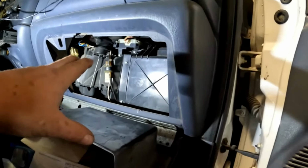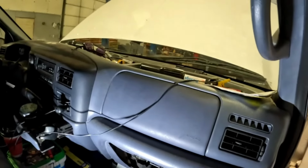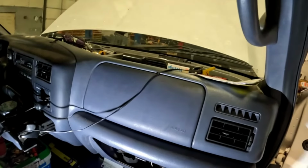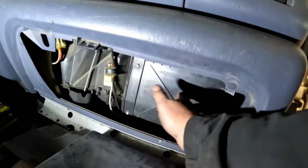But on an F250 from 2008 and up, you would have to remove the dash. But a 2007 year model and older, you can still come through here.